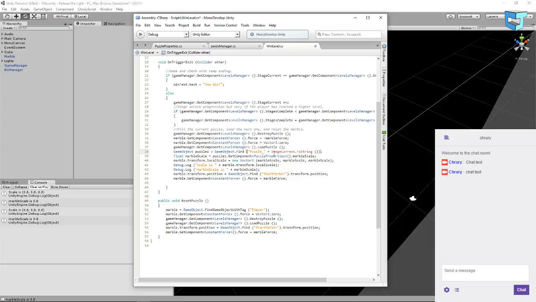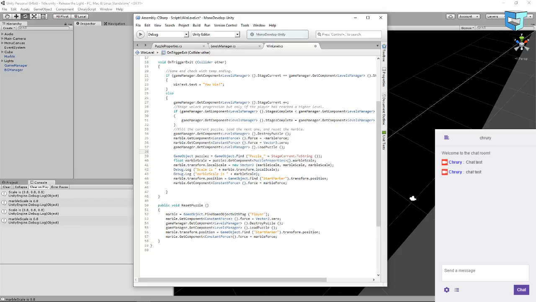Okay. I'm gonna go string puzzle name equals this thing here.